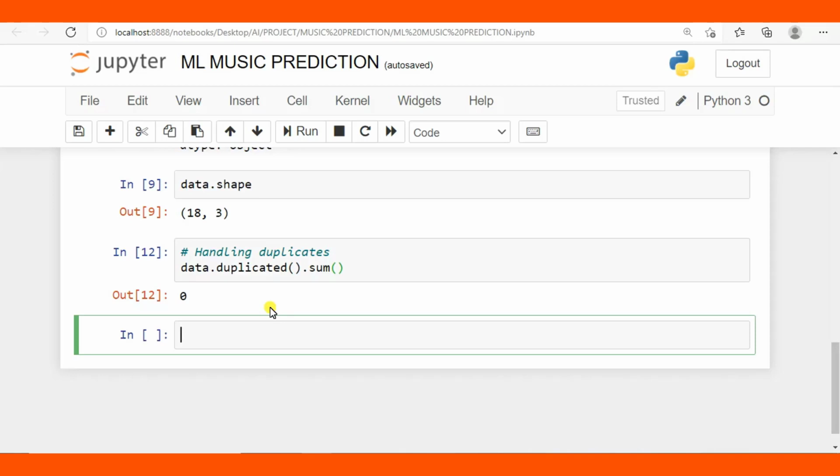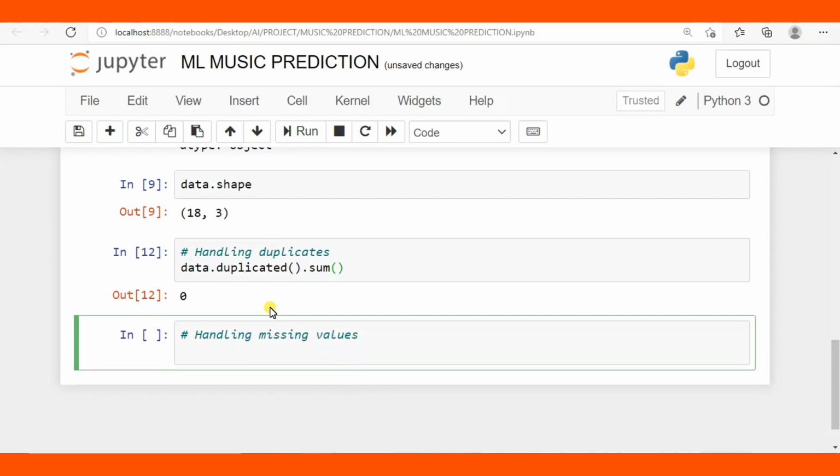Number 2 is we are going to check if we have missing values, and if we have missing values, we will delete every row which has a cell with missing values. So let's check. Type comment, handling missing values. So data.isnull().sum().